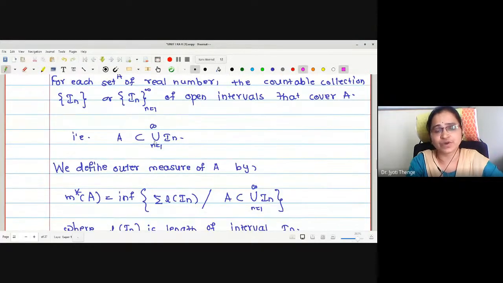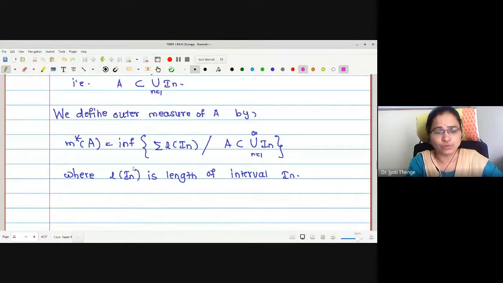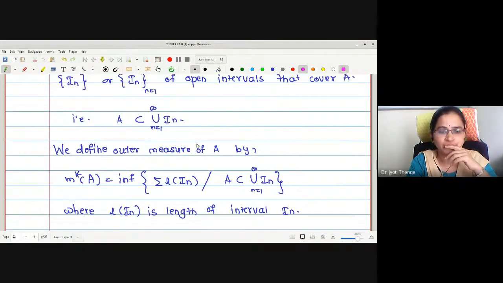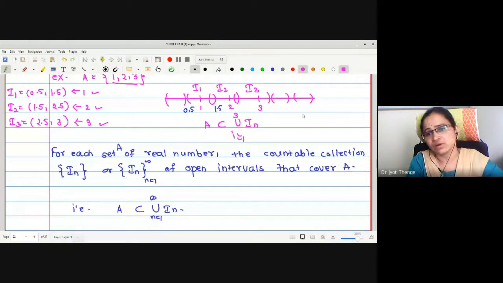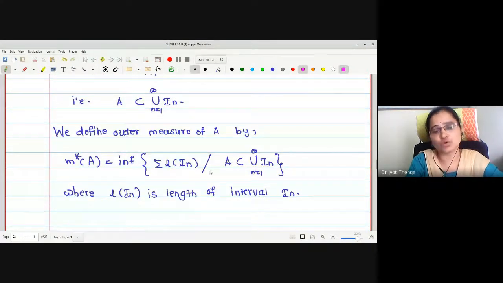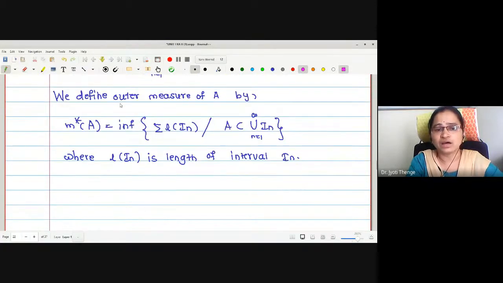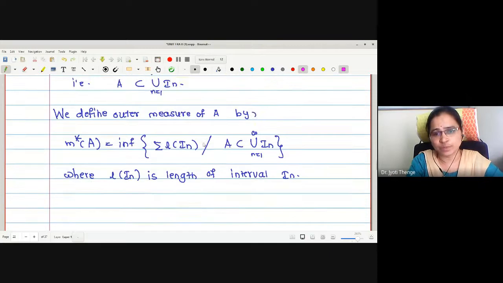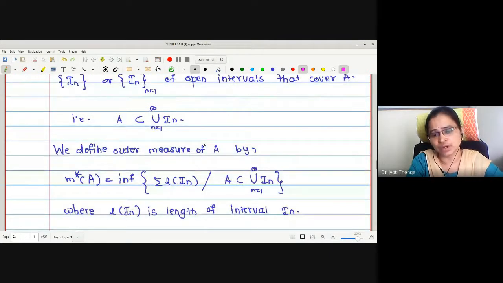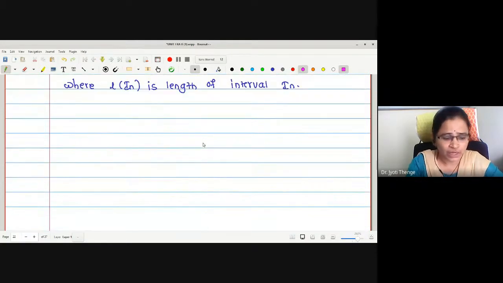Among all the infinite coverings, first you find the length of every covering, then get its infimum value in order to have uniqueness. Can we find suprema instead of infima here? Suprema of the length of the intervals. That will be difficult, no? Because as we have an infinite number of sets, many bigger coverings are also available. But it is difficult to find the suprema of the length of those open coverings. Therefore, we stick to the infimum of the length of such open coverings, and whichever is the infimum value will be the outer measure of the set A. I hope the definition is clear. Once the definition is understood, only then can you understand the rest of this outer measure. Now let me go on to understand some properties of the outer measure M star.